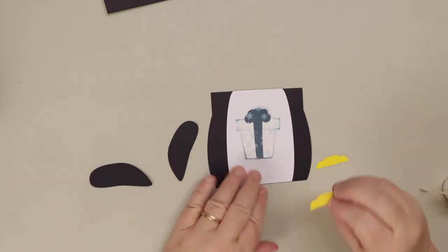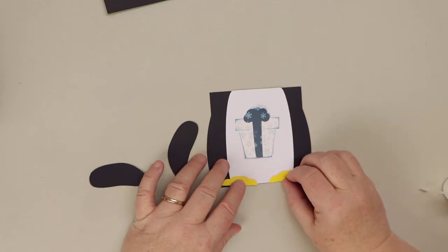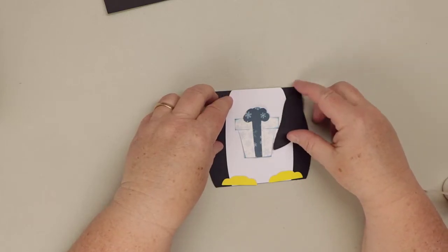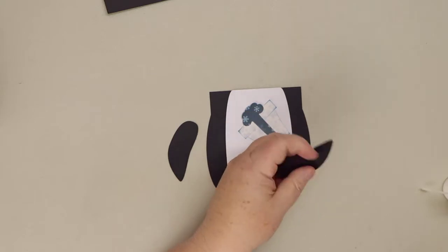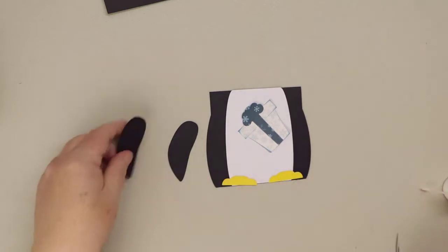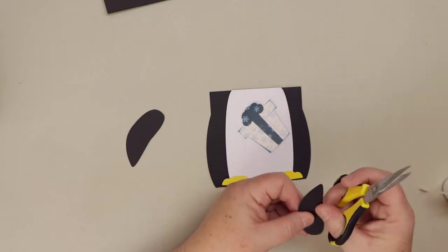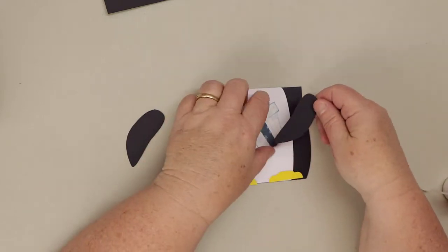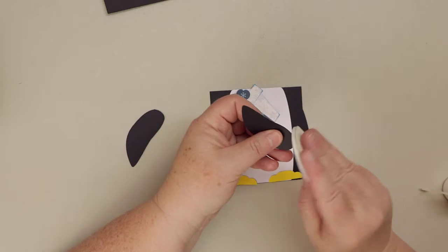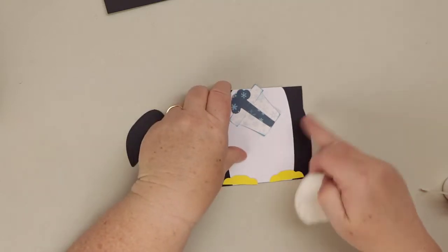So you want to place them dry to see how you like them first. But basically it's like this. I don't know if anybody has problems cutting black, but sometimes it's a little bit more filled with fibers than any other color for whatever reason. I think it's the dye or how they dye it. This is because it's an American Crafts cardstock, but it's always the same. Or I just use a little piece of sandpaper to get the excess off. So this is like a little sanding block that I have for scrapbooking.